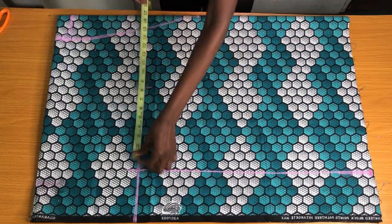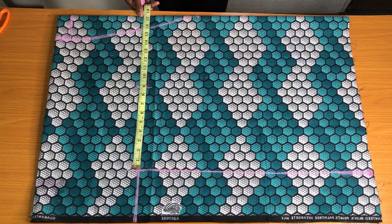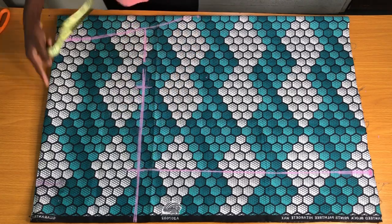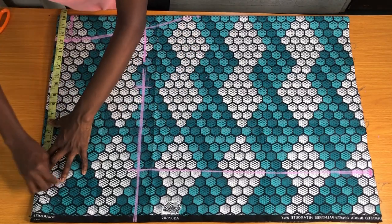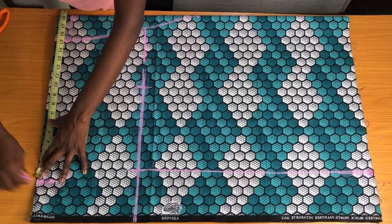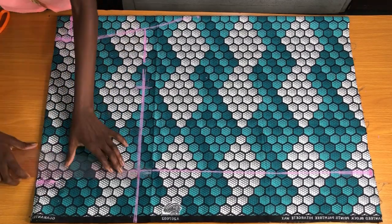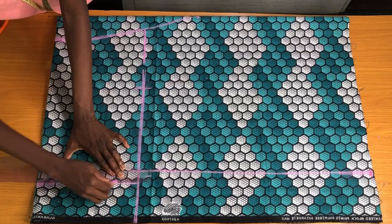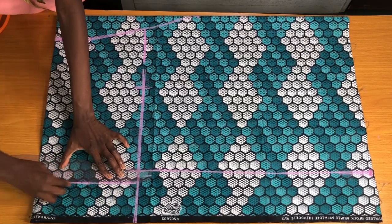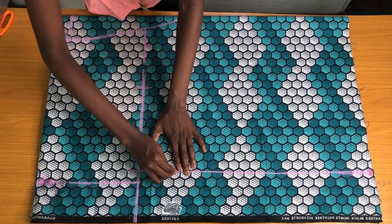To get the sleeve length measurement, I'll place my tape on the round bust, which is 17 inches, and add about 1 inch to that, and that will be 18 inches altogether. The next step is to place this tape on the shoulder line to mark 18 inches, after which I'll be using a straight ruler to connect this point vertically downwards to meet the bust point as shown. The next step is to make a little curve at this edge.